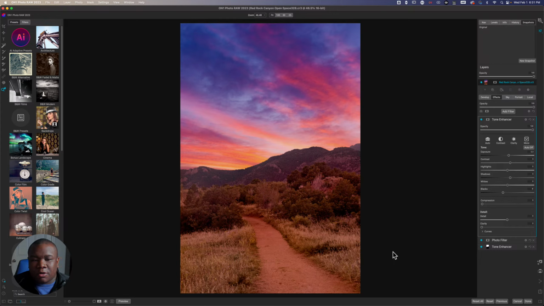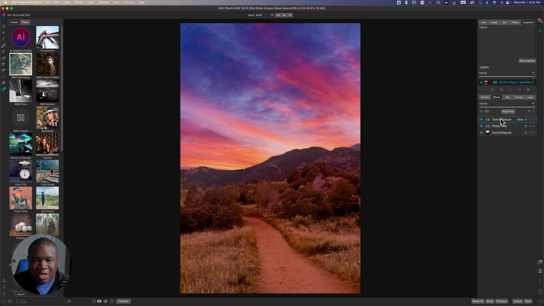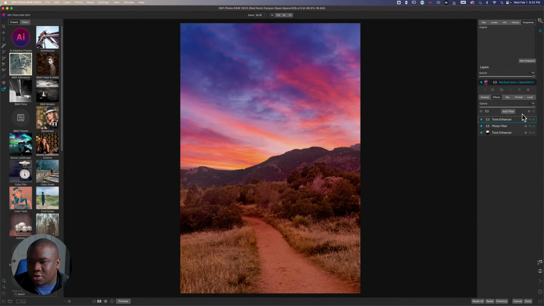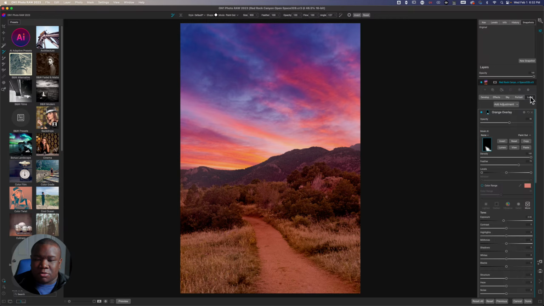Now, the next piece that I need to do is really just start to make this manipulation concept of drawing in that sunset approach or look. And the way that I did that, or that I would recommend you do it, is you want to create another, sorry, getting ahead of myself. So we're going to go back to local adjustments. And now what we're going to do is add like a sun glow right over the top of the mountains. In the last one, let me pull that back up.